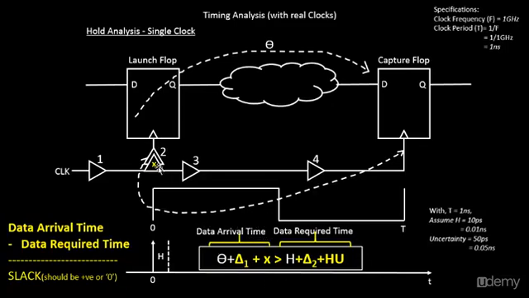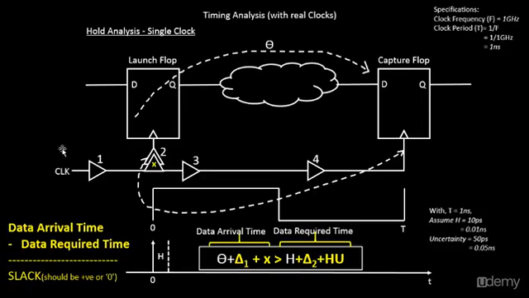But again, there is a con to this. There are pros and cons. So the problem with this thing, you have seen addition of buffers in the launch flop clock path, how it affects the setup timing. So you have to be very careful while adding buffers in the clock path, because this is not the only flop that this particular clock port is driving. There could be multiple flops that this particular clock port is driving, and there could be multiple paths that might get affected because of this strategy. So this is a very good strategy, but it should be followed very carefully. It is a very careful strategy that we need to follow over here.